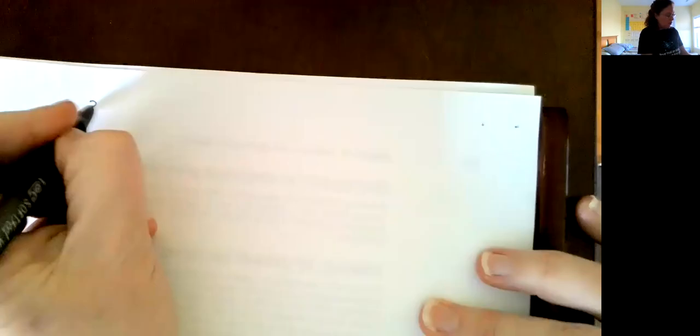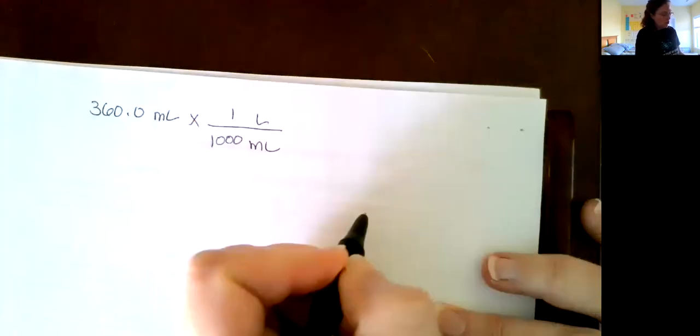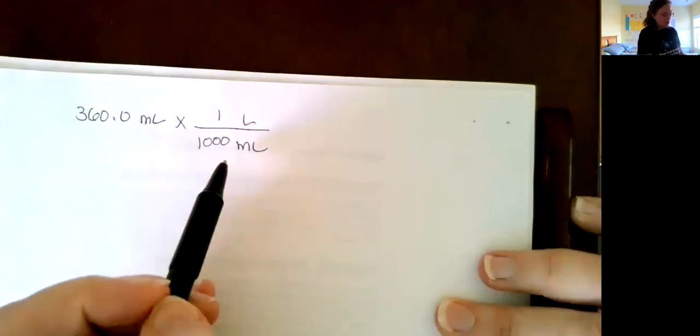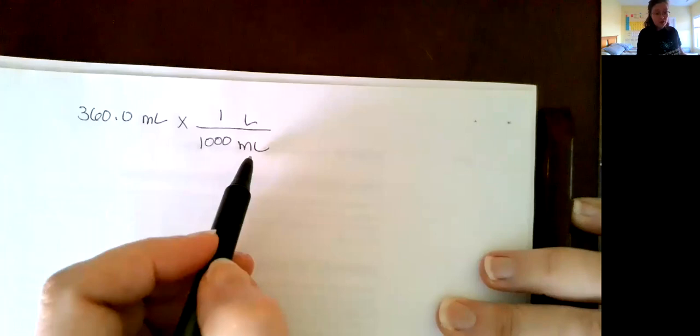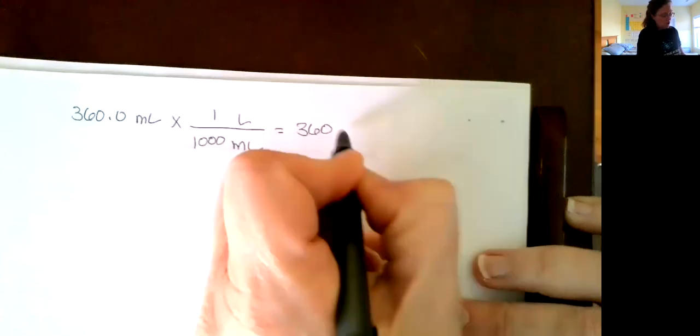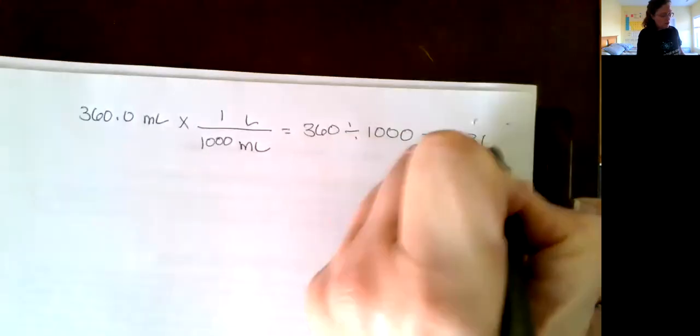We have 360.0 milliliters. We got out of milliliters and into liters by putting 1,000 next to the milliliters and 1 next to the liters. Remember, the way I do it is a little different than the book. Well, actually, I think the book did start doing it this way. 1,000 little milliliters, the big guy gets the 1. This was 360 divided by 1,000, and it gave us 0.36 on the calculator.